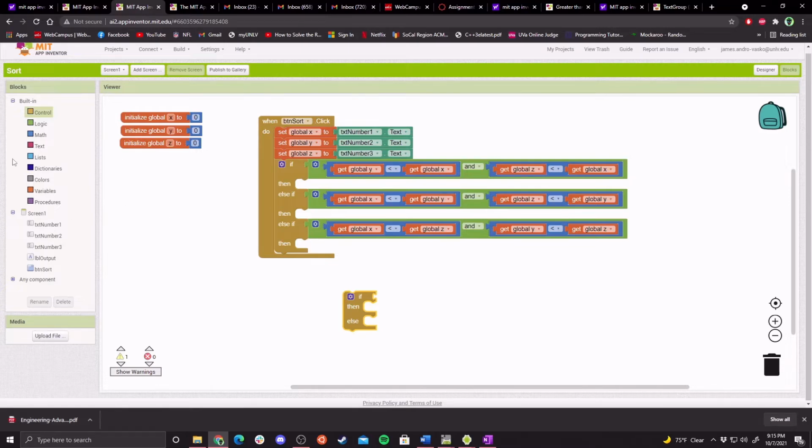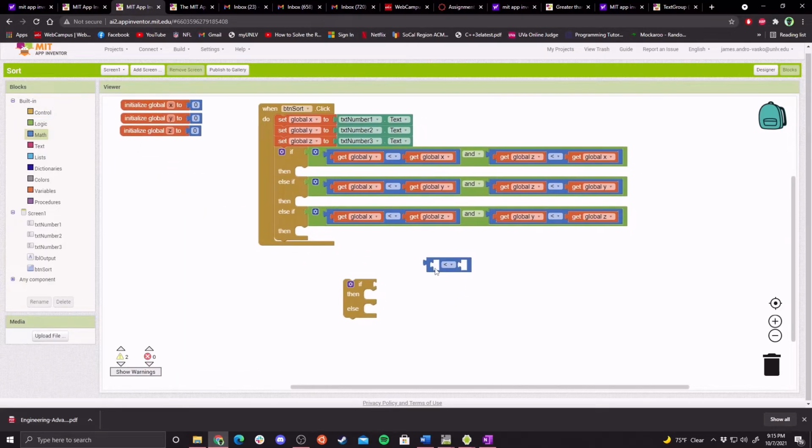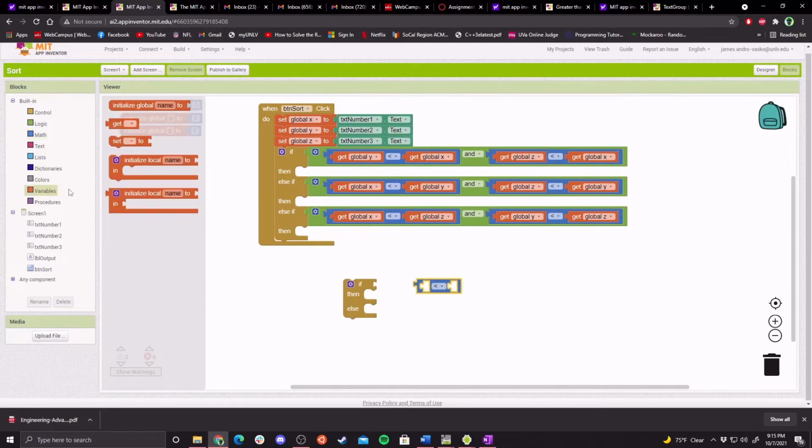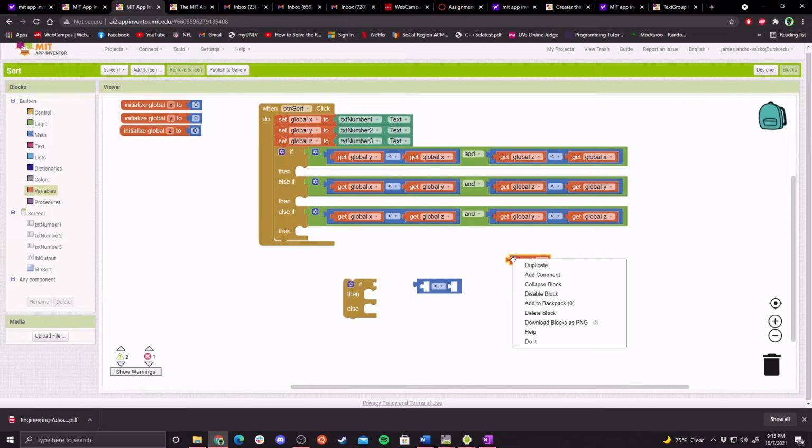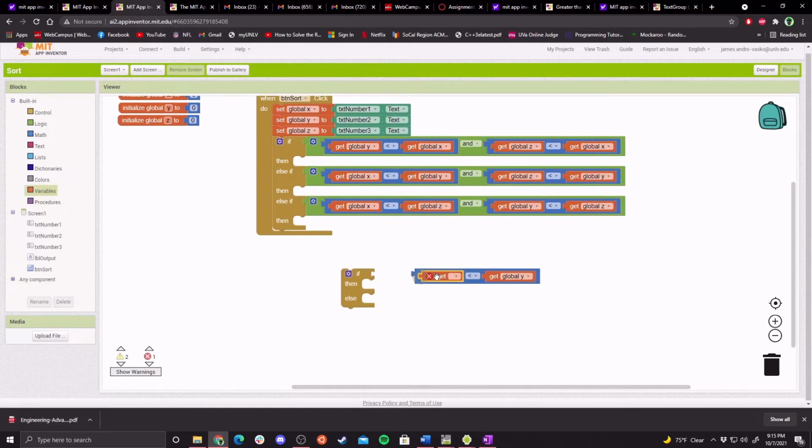So I'm going to go ahead and grab my math block over here, and I'm going to check. I'm going to get my two variables, my y variable, and duplicate this. So y and z. So if y is bigger than z, that means we know the order.